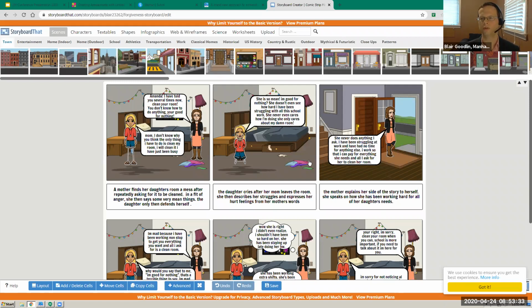It can also be used for something like plotting, actually storyboarding a video. One of our business professors uses it as a way of creating a product pitch. It's great if the students are reading a bunch of authors, and the authors want to be in conversation with one another, conceptually. Well, now you can have them literally in conversation with one another. And let me start a blank one.